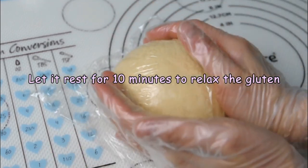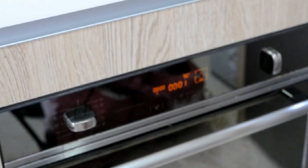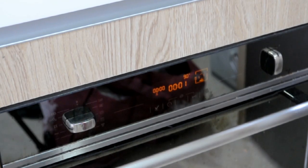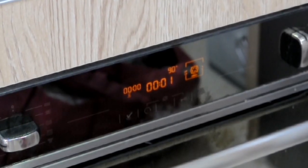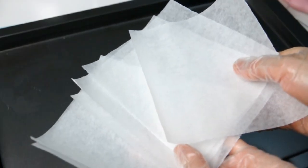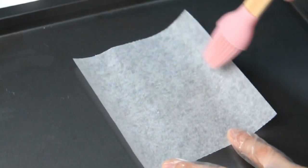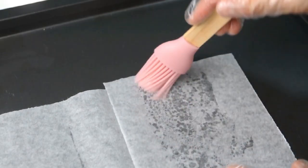Roll them into a big smooth ball. Let it sit on the counter for about 10 minutes so the gluten can relax a little bit. And to speed up the process, I'm gonna preheat the oven to 90 degrees Celsius to create warm environment for proofing the dough later. While our gluten is chilling out, we are going to prepare our donut pan. Cut some greaseproof paper and grease them with a little bit of oil for the donut base.